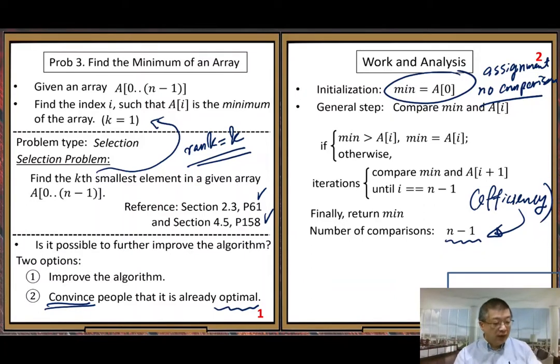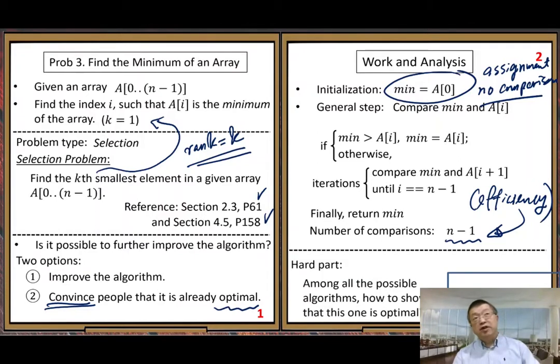Okay. So our next question, that is the harder part. Convince people. When we try to convince people, what do we need to do? Here we need to work on this tough part. Among all the possible algorithms solving this minimum selection problem, how to show that this one is optimal?